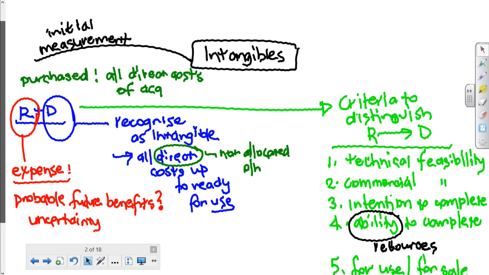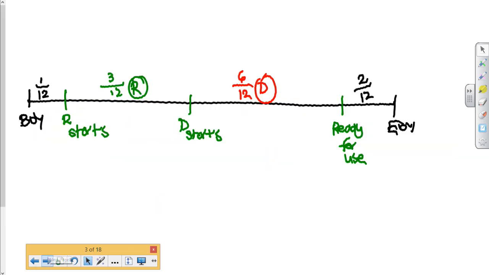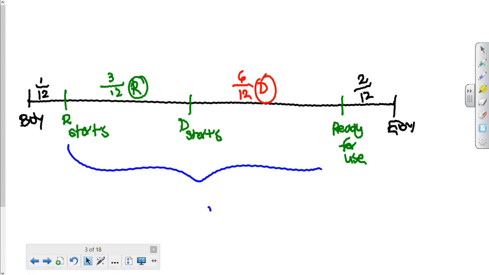And then the question arises, how do I know when it's research, when it's development? Once the criteria is met. You'll be told about the criteria. So it's important to make sure you have a timeline so that you can figure out the months and what happens when. Just read carefully. Sometimes they'll tell you there's an expense incurred during research and development. In that case, in this example, if they said to you the expense was incurred during research and development, then the expense is actually being incurred only for these 9 months, isn't it?